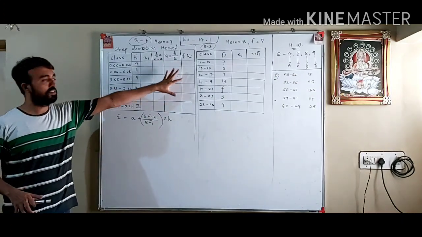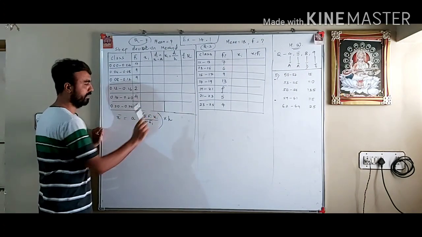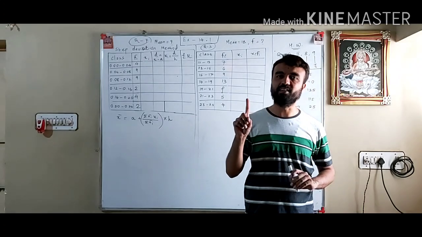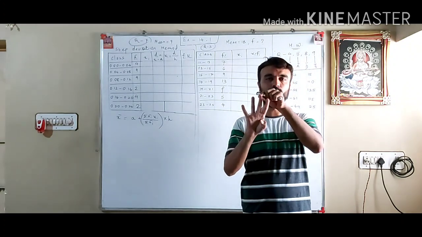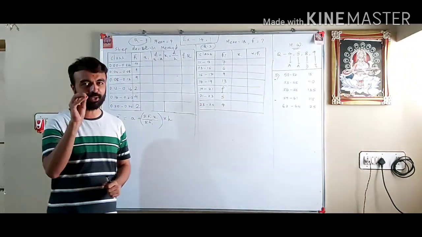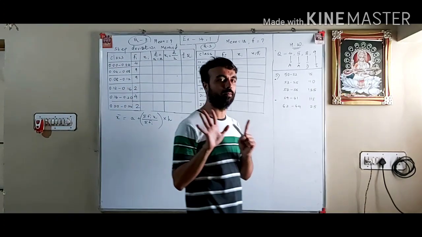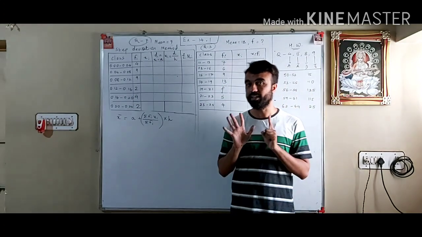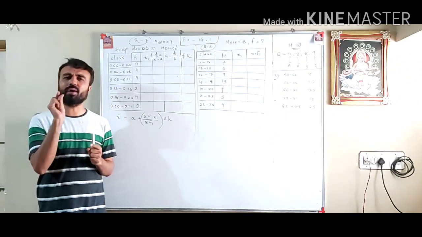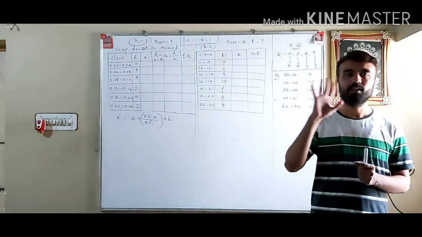Before I explain this table, look at the table: how many columns are there? 1, 2, 3, 4, 5, 6. 6 columns are there. Just recall, go back to the first method. How many columns were there? There were 4 columns. Recall the second method. How many columns were there? There were 5 columns. Now see the third method. How many columns are there? 6 columns. That is why I told you in the very first video lecture that in each and every method, the process will become a bit long. First method 4 columns, second 5 columns, third 6 columns.